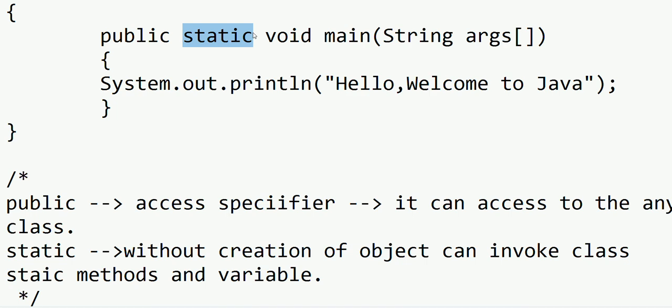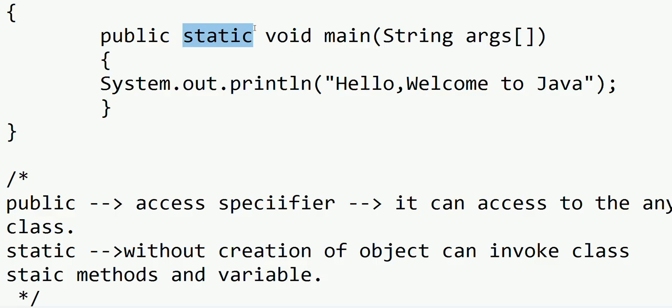When you put the static keyword here, you no longer need to create an object to invoke the main method. Main is also a method. Basically, to call a method, we need an object. But I'm not at all entering the program, so there's no chance to create an object. That's why Java provides the static keyword.